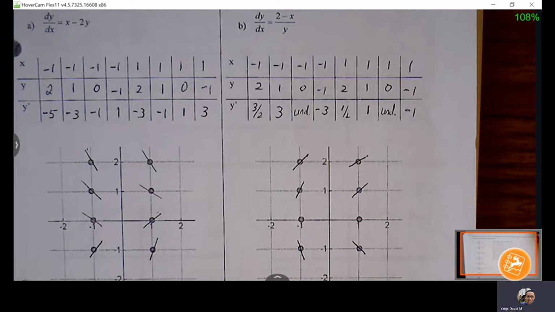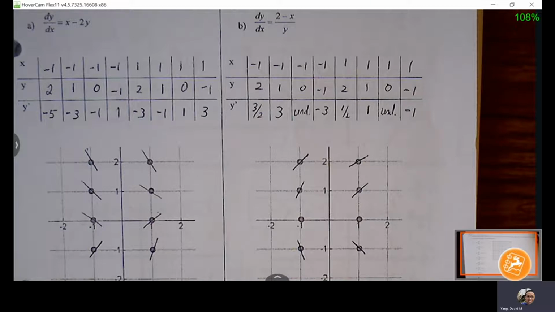On the AP exam or even on the test, the most you're going to have to create is maybe 6 to 10 points. But because of that, we're not really getting a good picture. We're looking at very sparse information about the graph. It doesn't really form a picture for us. We're not going to get a full picture unless we do a lot more points, like 100 points over a coordinate plane. We're never going to have to create anything that tedious.